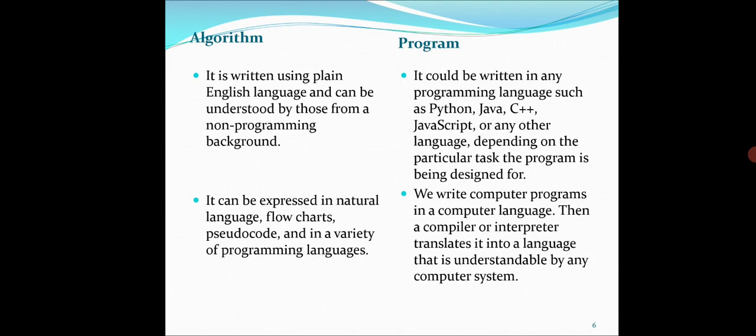Algorithm. It is written using plain English language, which can be understood by those from a non-programming background, because it is like English. But the program would be written in a programming language like Python, Java, C++, JavaScript, or any other language, depending on the particular task the program is being designed for. For every programming language, the design will be different.